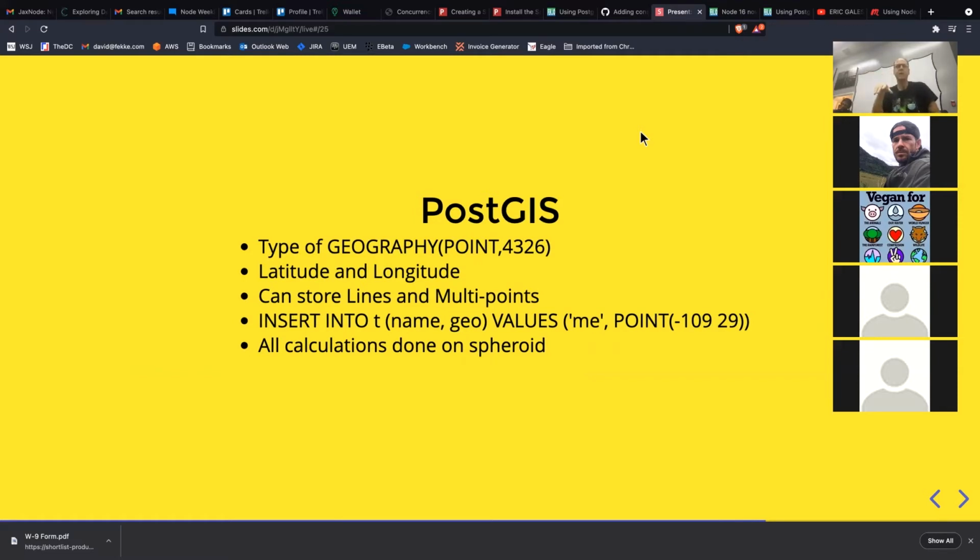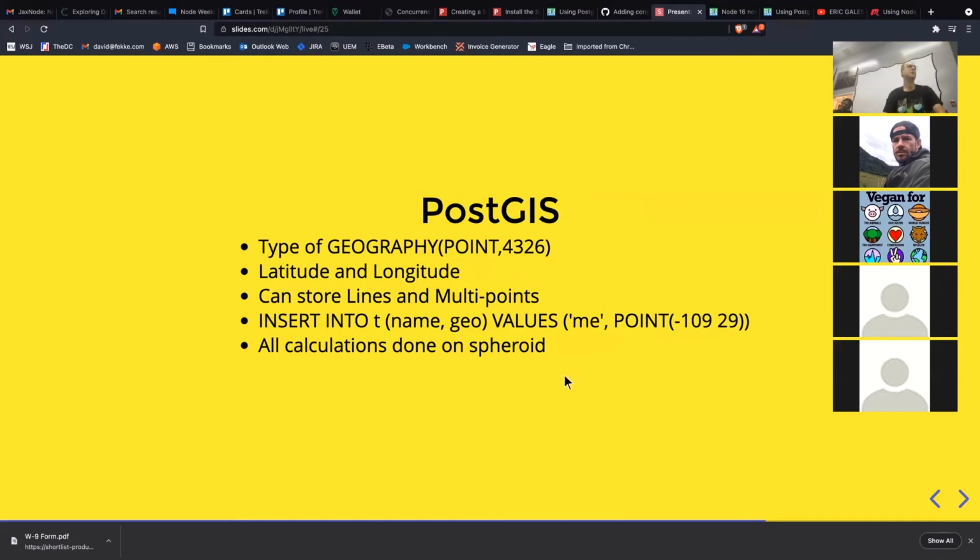This is talking about PostGIS. It's also an extension you can run on top of Postgres. It lets you store points on, let's say, a map. You can also store lines and multi-points and stuff like that. So if you're trying to store a geographical area, as an example, you can do that using this data type. In this case, let's say you have a geography type that you're using. You basically just have to pass it in like this. So you specify a point, and I believe that's the longitude, and that's the latitude.